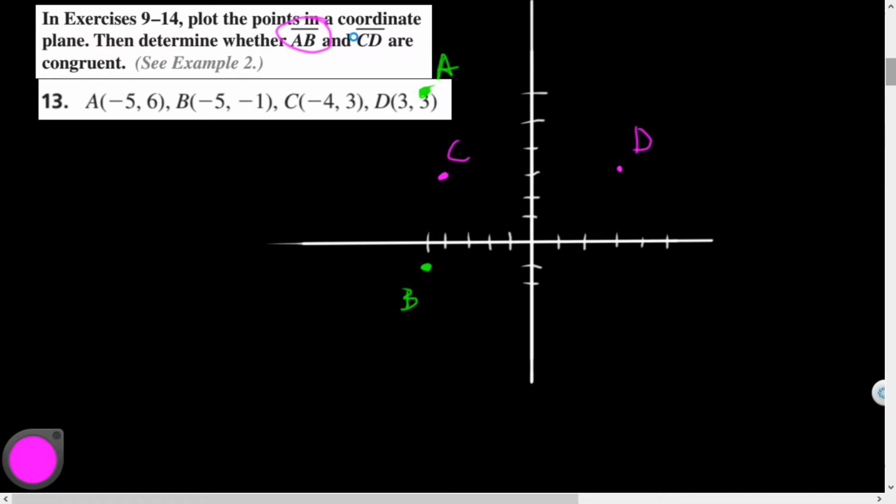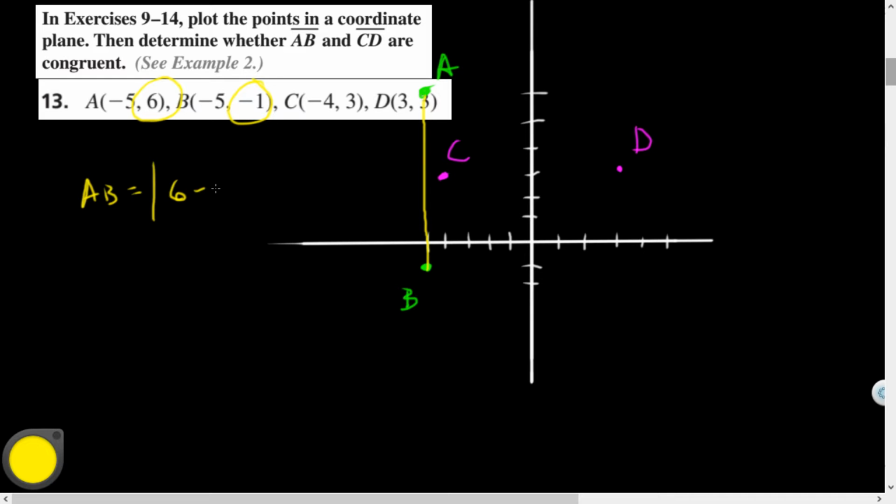So these are referring to the segments, but in order to answer that question, distance would be the thing of interest to me. So if I want to find the distance from A to B, we're going to talk about more 2-dimensional distance measurements today. But these conveniently happen to be vertically aligned. So really, to find the distance for AB, AB is just going to equal the absolute value of the difference, not distance, difference of their y coordinates is all I'd have to do.